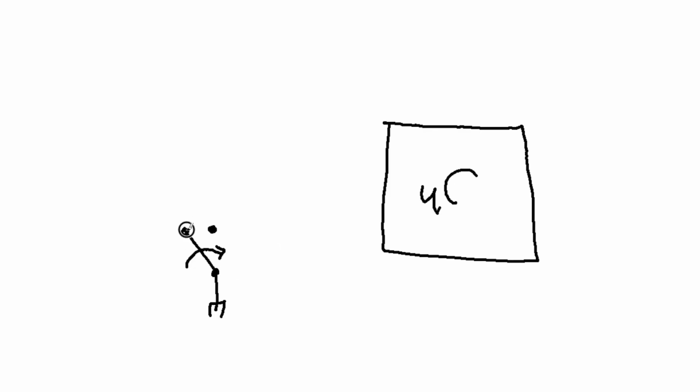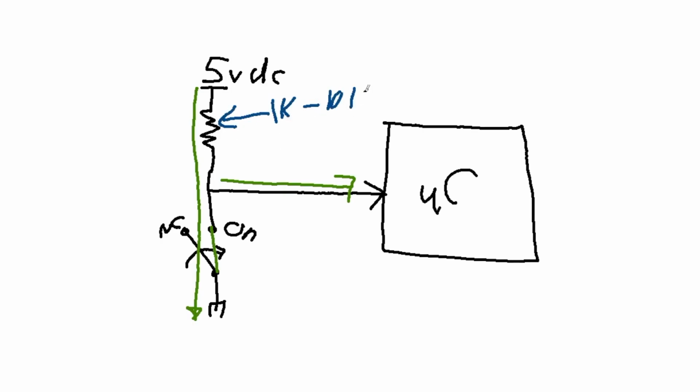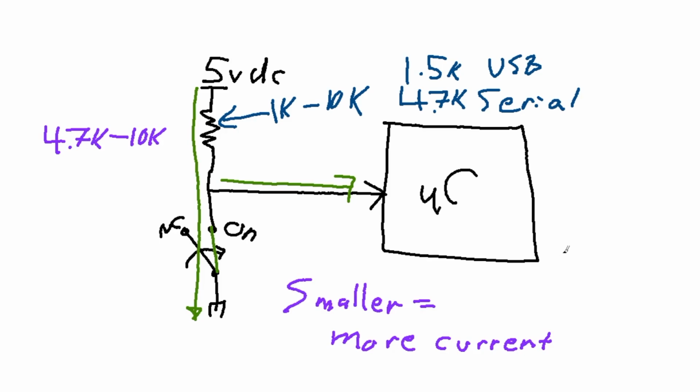We have a microcontroller and we have a switch. It's usually off, then when we push it, it's on. That sends a signal to the microcontroller by giving it a particular voltage level. It doesn't care about the switch. The switch is turning on a voltage, which used to be 5 volts DC, and that signals to the processor that a button has been clicked. Now that has a limiting resistor, usually in the range of 1 to 10K, and sometimes it's application specific, like 1.5K for USB or 4.7K for serial. Generally, it'll be in the range of 4.7 to 10K, sometimes lower, sometimes higher, and smaller means more current.